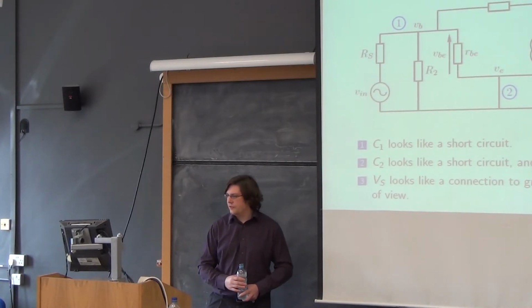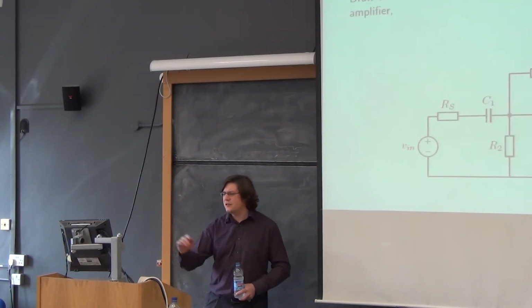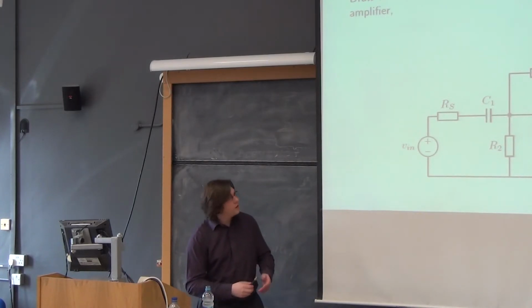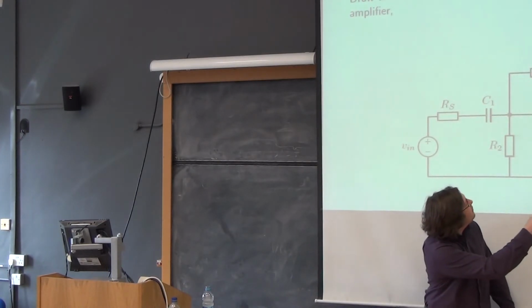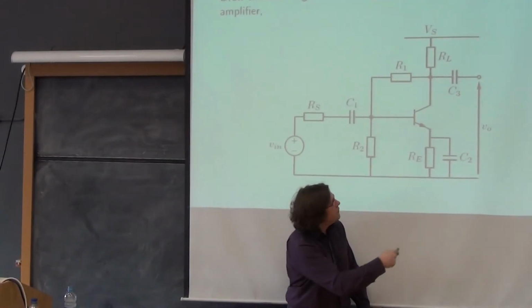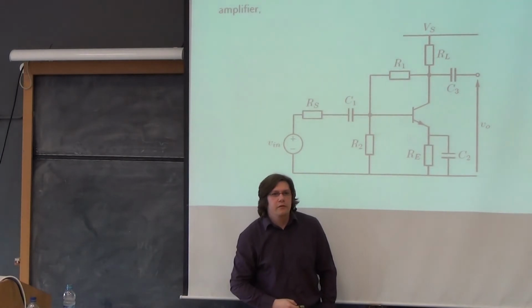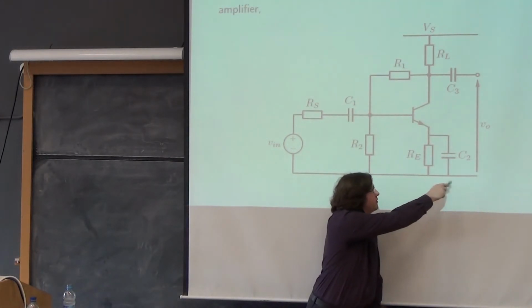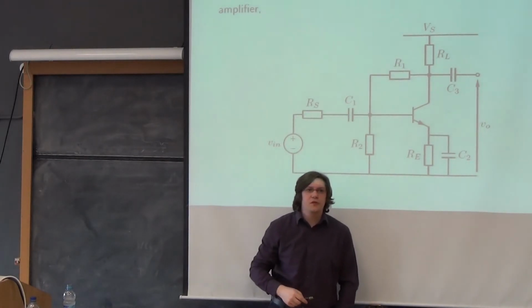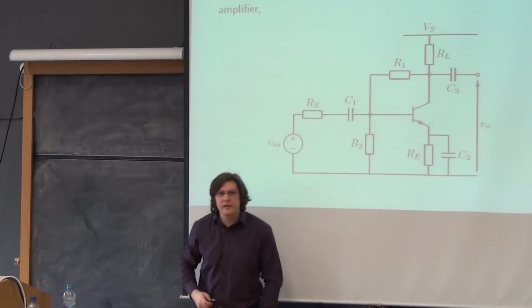And VS looks like a connection to the ground from the signal's point of view, because this one isn't quite so clear. But if I had an interactive whiteboard, if I had a battery down here, like that, an imaginary battery, it would be replaced by its Thevenin resistance. And if it was an ideal battery, that would be 0 ohms. So what I'd actually have is a line connecting the VS line down to the ground. Or if you prefer, I'd have a little resistor in there with a value of 0. So that's how VS looks like to ground.